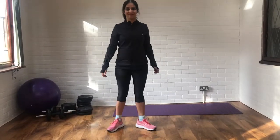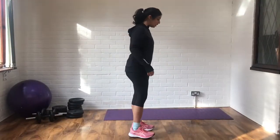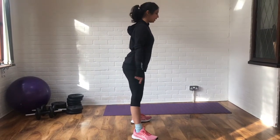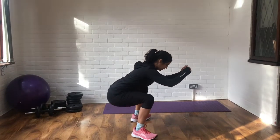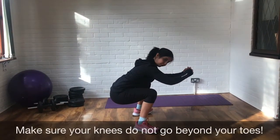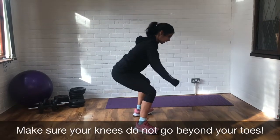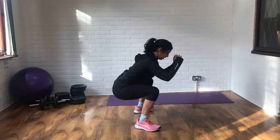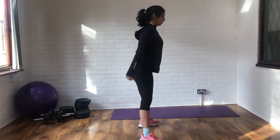So let me show you how it looks in a side profile. So this is how it looks. So you take your legs wider than your shoulders, open 45 degrees, go down in a squat till your thighs are parallel to the ground. Knees do not go ahead of your feet and you come up. So as you breathe out, go down in a squat. As you breathe in, come back up.